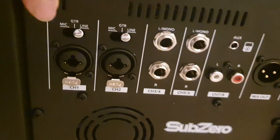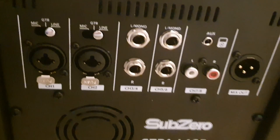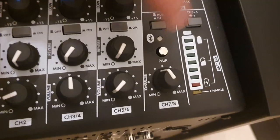And then you've got your channel 3 and 4, so you've got your two inputs again, so you can use two keyboards if you wish. Channel 7, 8 has 3 options. It's got the phono cables for the in, it's got the stereo option, and it's also got the Bluetooth, which connects every time. That is so quick.